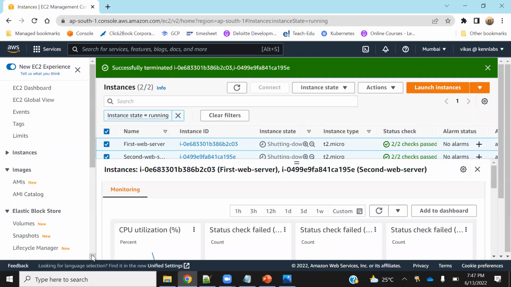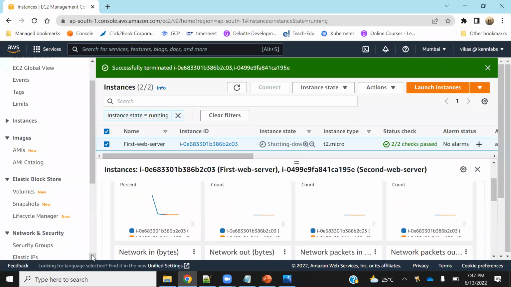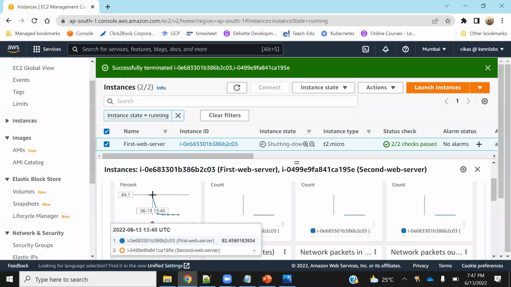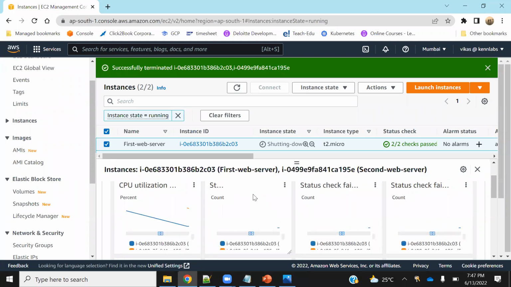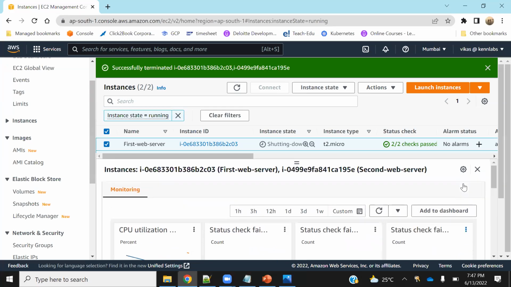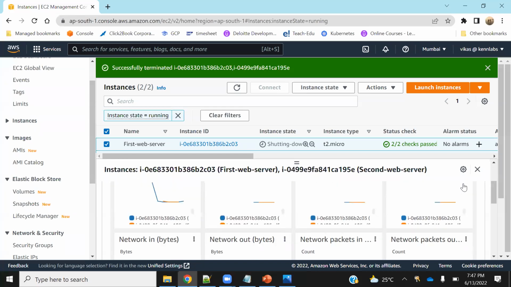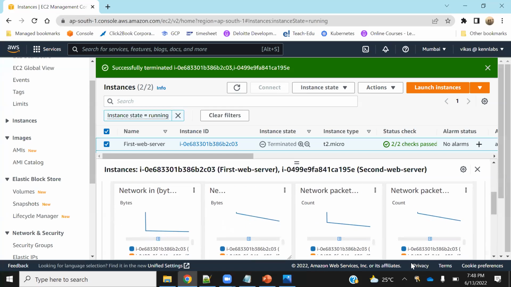And if you remember, I took an AMI. And here in the graph, you can see the CPU utilization. This is CloudWatch. I'll show you all these things later, but it just came up so I showed you. And this is the traffic count. See here, these are the traffic which you will be able to see. But anyhow, I'm right now going to terminate these two.